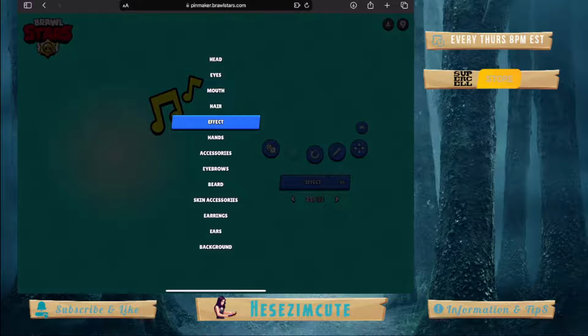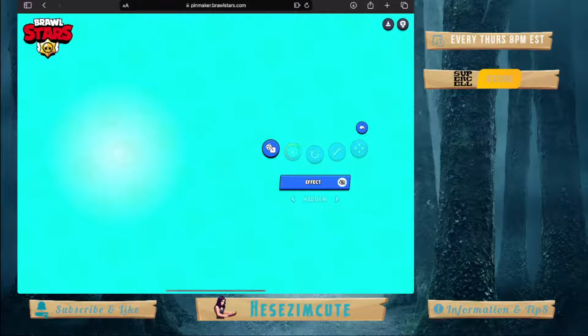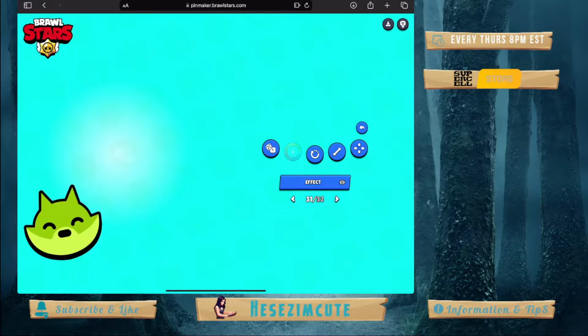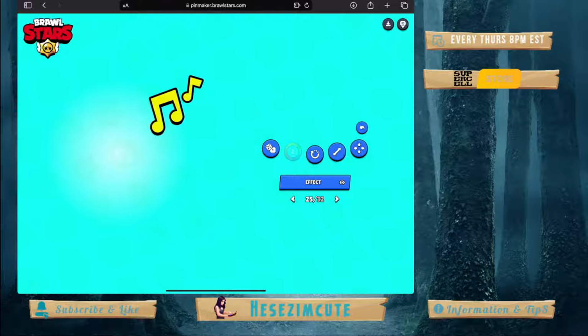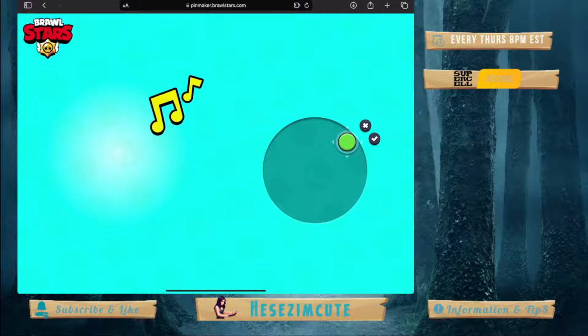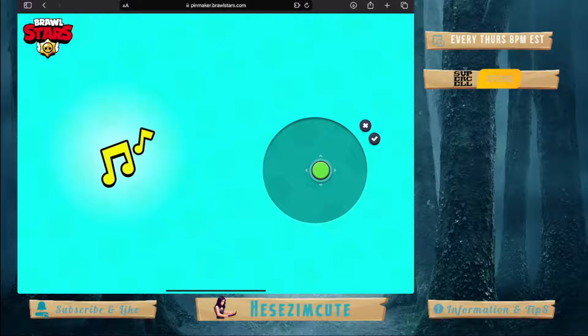I am going to go with, let's say, I don't know that I want blank. I do like the music notes. I do listen to a lot of music. So we're going to go back. Oh, I'm going to choose the music notes. I'm going to move them into the center here.